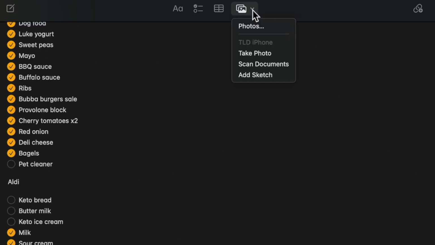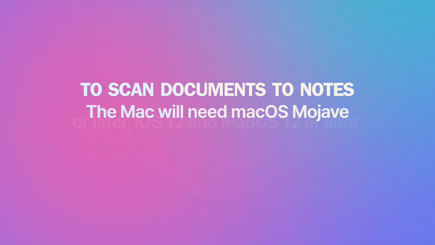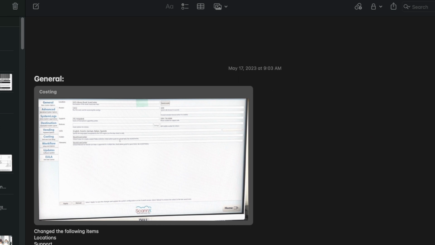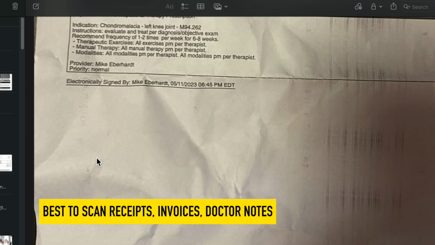Let's talk about photos. So you could actually add photos directly in here, but what if you want to scan a document? So I scan a lot of documents into here. In fact, I have a few here. I had some knee issues, so all my stuff's in here. There's some other items from work. So there's a few things in here that I absolutely have to use, and I scan them in here.